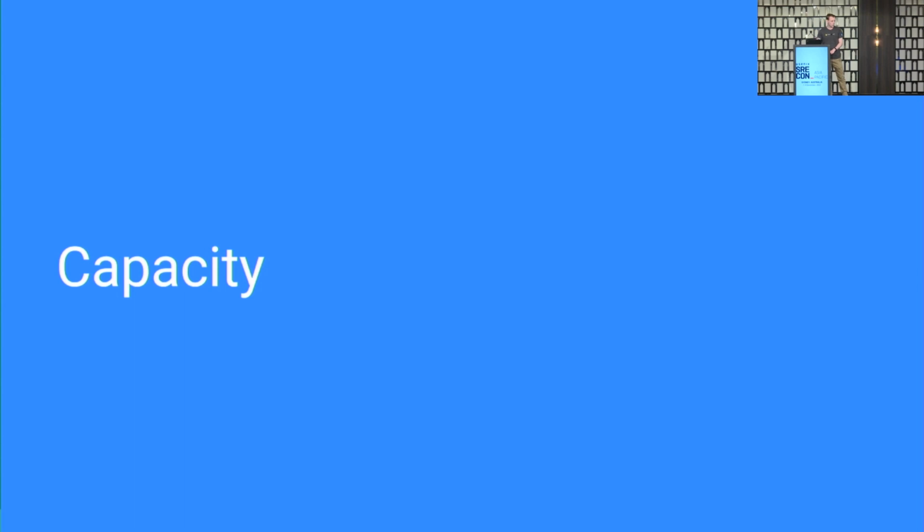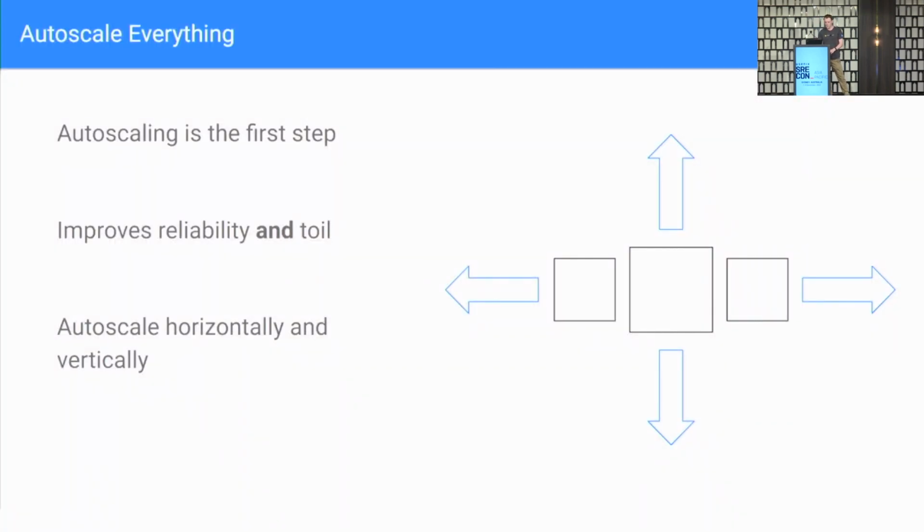All right, let's start by talking about capacity. How do we make sure that we are correctly provisioned? So this is not a talk about how to turn on autoscaling for your service. In fact, we are going to assume that you already have an autoscaling foundation. If you don't have that, do that first. That will be the single biggest win that you can get in this space. It's going to improve your reliability because it means your system will automatically adjust to changes in load. And it's going to be a toil win because you're not going to have some engineer sitting there going, all right, scale servers up, scale servers down, flicking buttons. Nobody wants to do that.